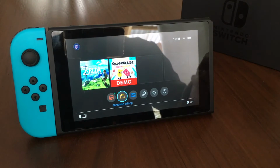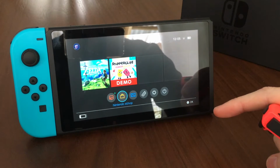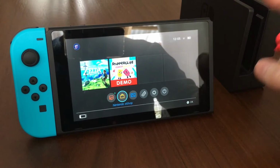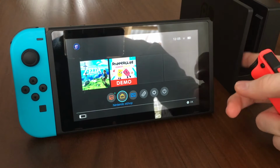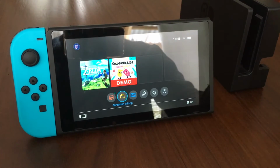So to sum up the problems, the screen can easily get scratched, so it kind of forces you to buy a screen protector. And since it is a touchscreen, not all people like to have the feel of a screen protector. So it kind of forces you, especially with the dock problem. I don't know if Nintendo is going to do anything about it. Maybe in the future they will update the dock to have like a cloth protection or something softer. But still, the screen is plastic, so it can get scratched easily.